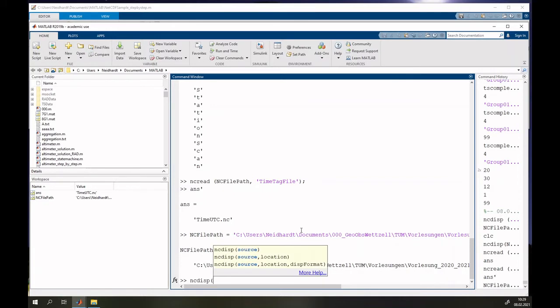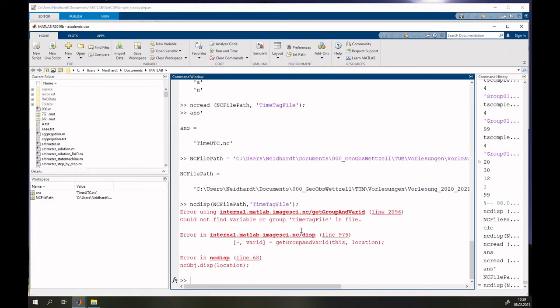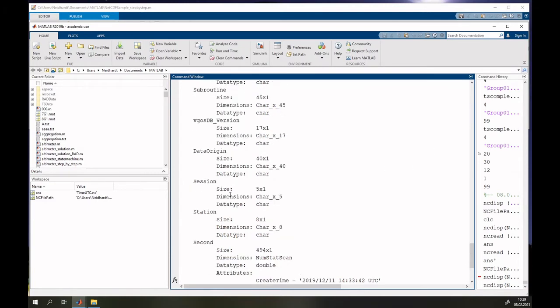and let's directly read NC file path time tag file. Oh, I'm sorry. Of course, without time tag file. So now it's the correct thing.